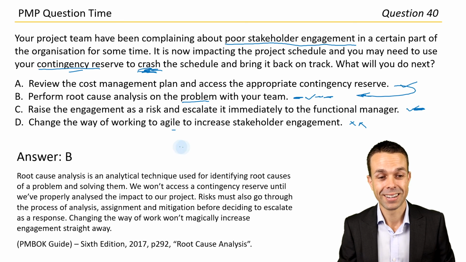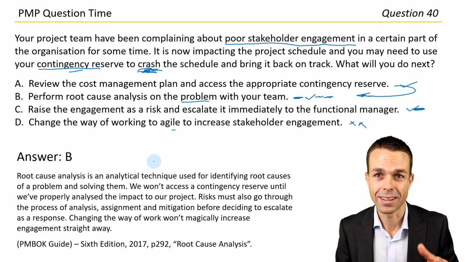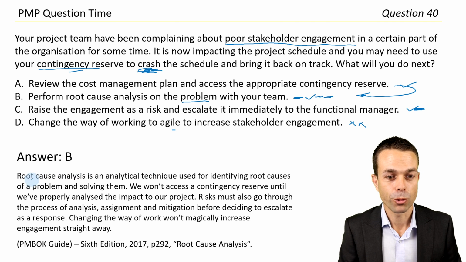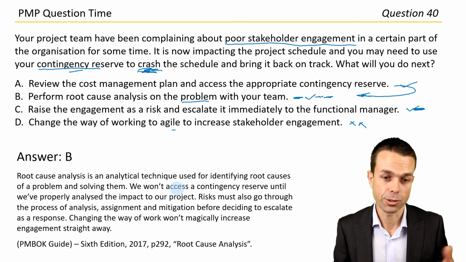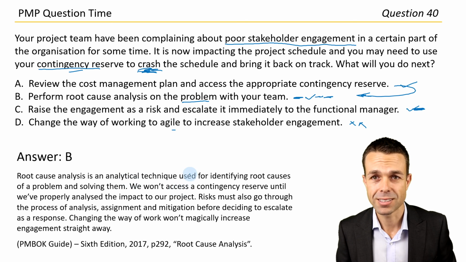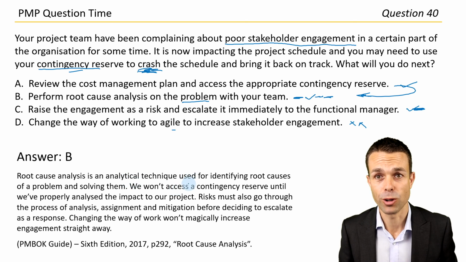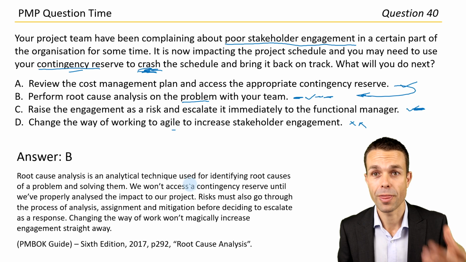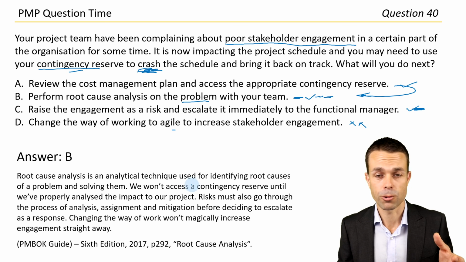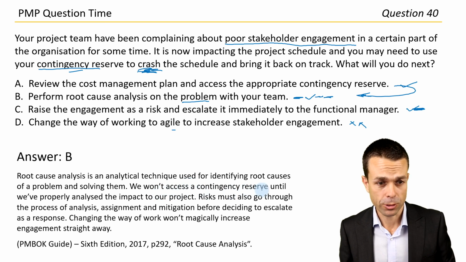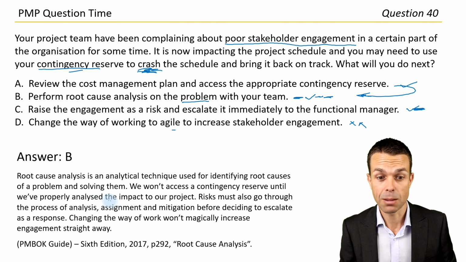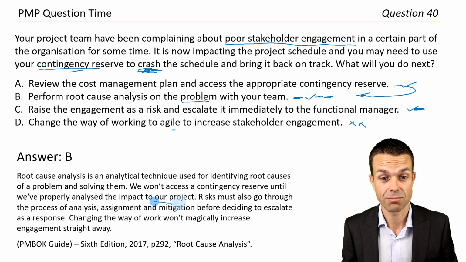Okay, all right. Let's see the reasons why here and see what they say. Root cause analysis is an analytical technique used for identifying root causes and problem solving. So that's good. I think this is about being a responsible project manager first, trying to solve it first, then accessing contingency reserves if we absolutely have to. We won't access a contingency reserve until we've properly analysed the impact to our project. So there's that, that's good.